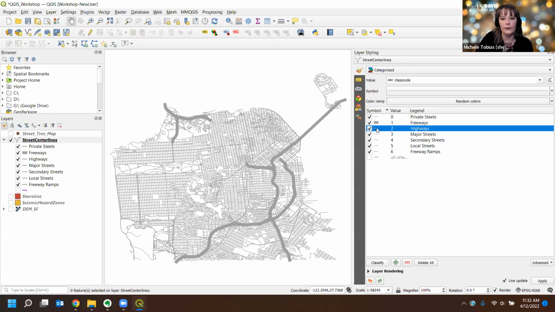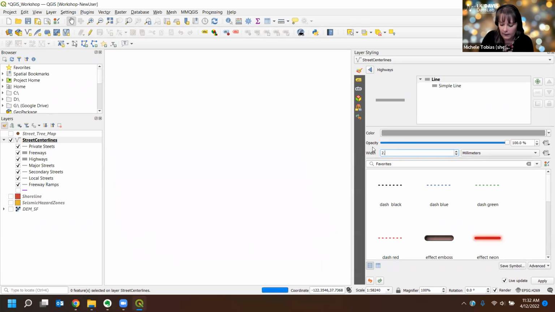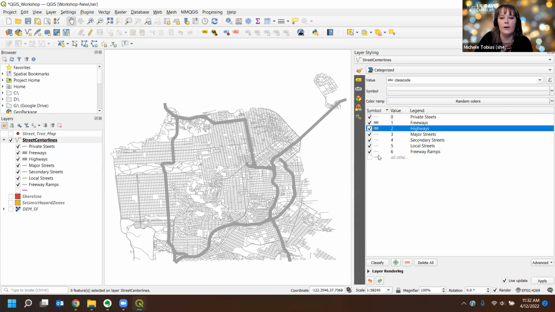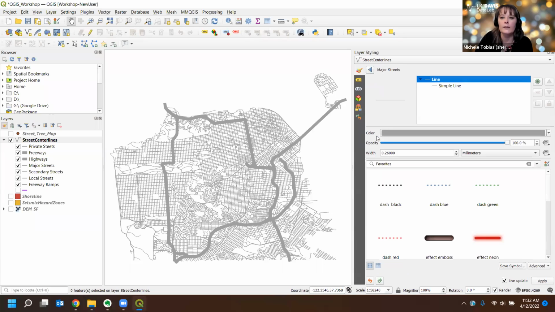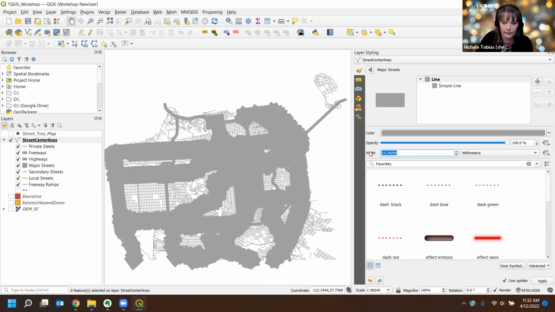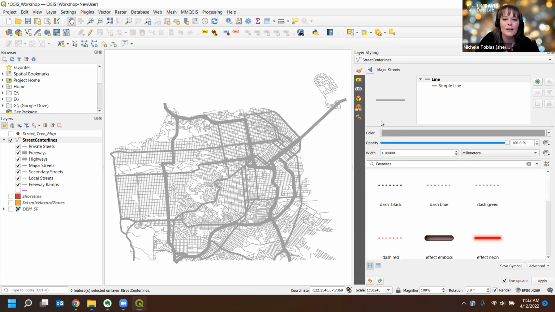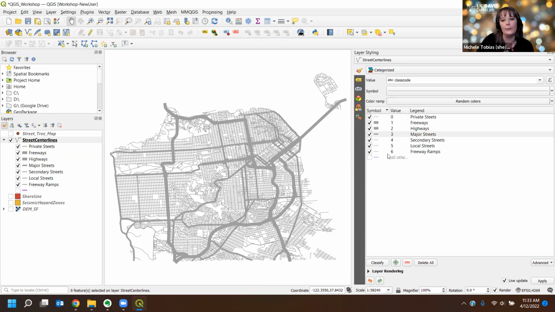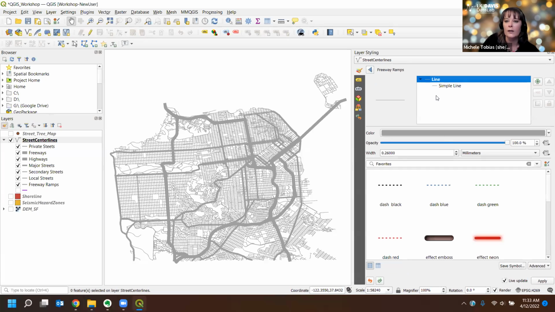Same thing with highways. I want those to be similar because I feel like highways and freeways are pretty much the same thing functionally. So that can also be a nice fat line. Let's see, major streets can be 1. Oh, not 10, 1. That's better. So you can see they're slightly less thick. So we've kind of got a medium weight line for the major streets. They're major, but they're not freeways. So they're kind of in between. So it looks like secondary and local streets, I'm going to leave with the default 0.26, and then I can change the freeway on-ramps to, looks like I chose 0.5.